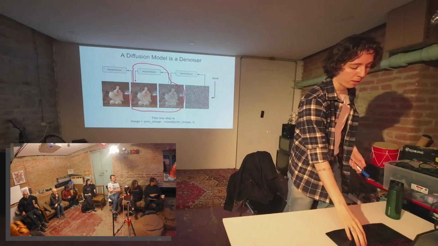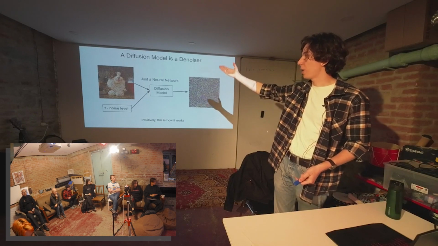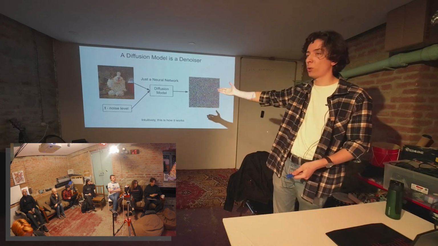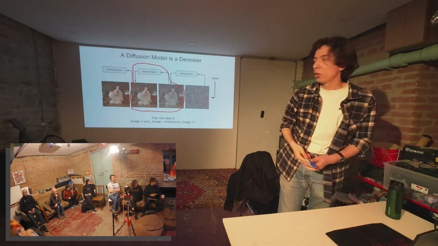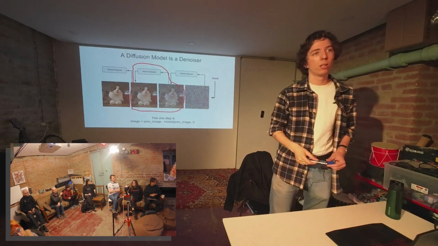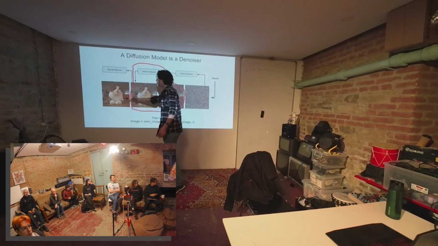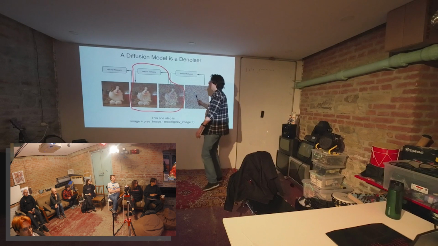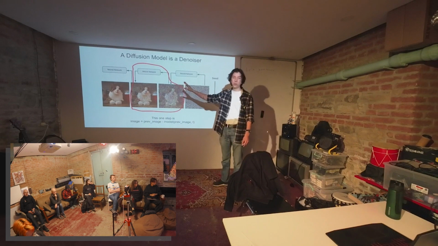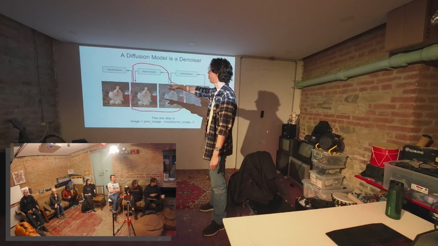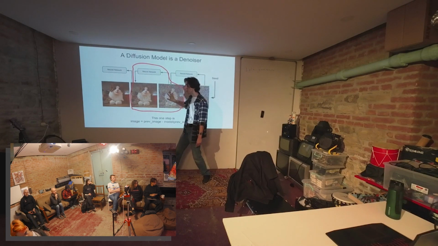And the whole point is that we train the diffusion model like this. We have an image, we add noise, and we train it to predict the noise properly. Even though it's trained on a pretty simple task, it can do this multi-step generation. Sorry, the picture is backwards, because usually diffusion models are described as you noise the image, which is the forward process, and then the backward process is the neural network trying to denoise it. Sorry, this is a little bit confusing, but the point is that during training we have images, we add noise to them, and then the neural network is trying to do the backward thing, denoise them.